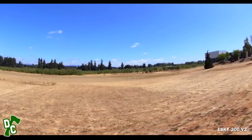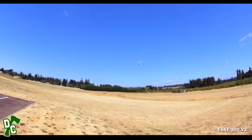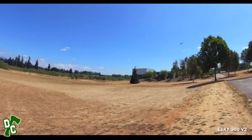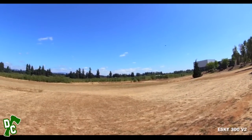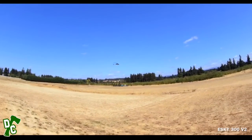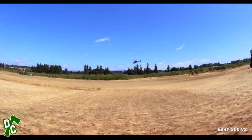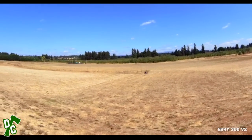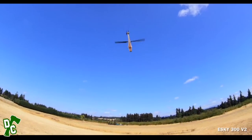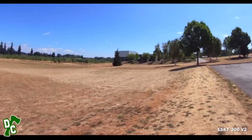But I love the landing gear on this. It has two little tiny struts up front, two little tiny feet, and one long strut in the back off the tail. And I gotta say, man, we did some durability tests with this thing. This thing is really tough. Basically because it's super light, but I mean, I crashed the crap out of this thing and my body still looks pretty good. I believe I have a little separation in the tail, but you know what? I could take a piece of clear tape and run it up the back of the tail. Just maybe one little tiny piece would close that frame in. You see how it's kind of cracked there? It's not cracked, the glue just came apart. But that's the only damage, and I didn't break a single blade.